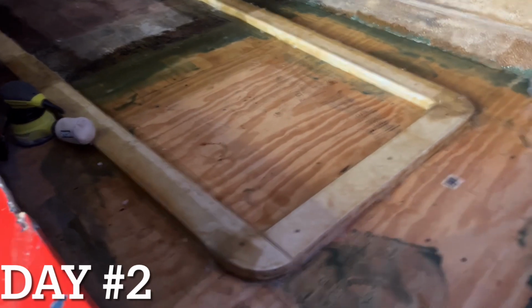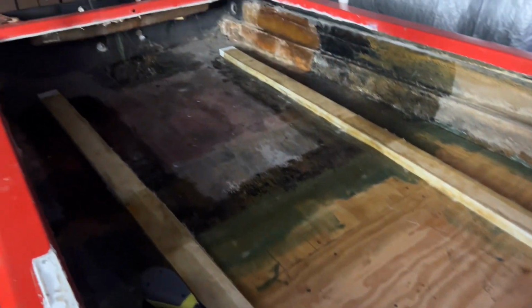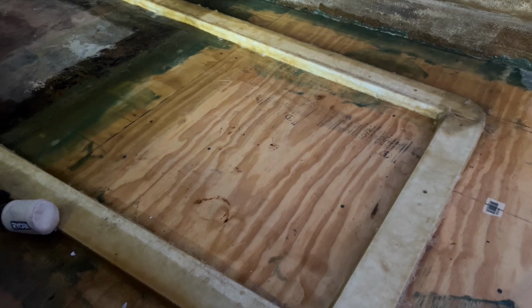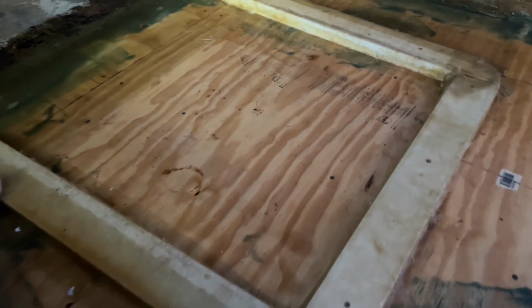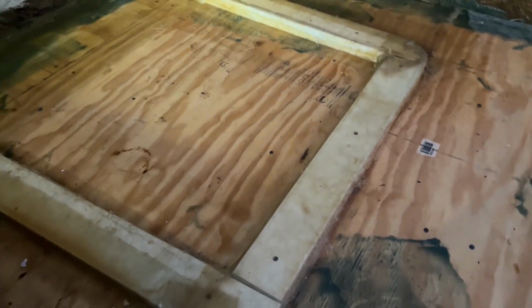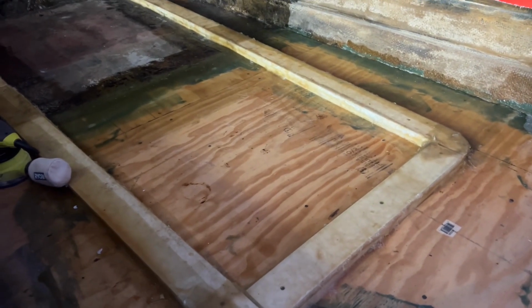As you can see, all the stringers are now fiberglassed in, all the way to the back. Now there is a bubble here and there. A couple places have doubles. My corners aren't the best. I like a little bubble right here. But it is what it is. Like I said, I don't plan on selling the boat. It's just for me. I'll probably keep this thing forever.